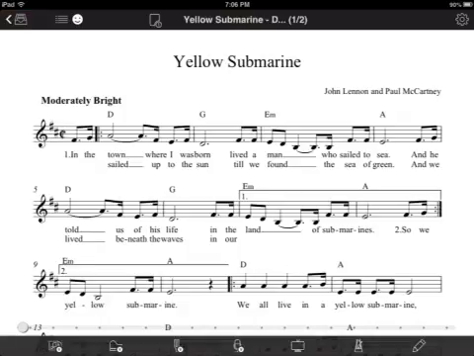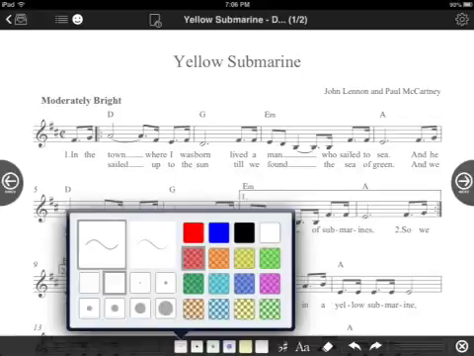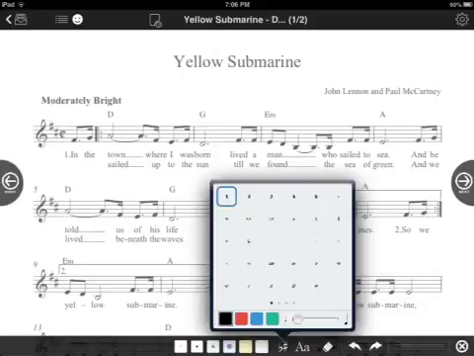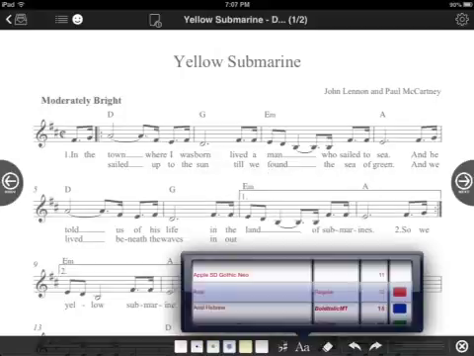So let's go back into Yellow Submarine, and I'm going to show you about some of these cool tools that are on the bottom of the screen. This pen down here, if you click on that, this bottom bar shows up, and I've clicked on this little dot right here. You can change the size, the color, all sorts of things. Musical notation is nice to be able to put into music, so that's nice that they have that option available for users.